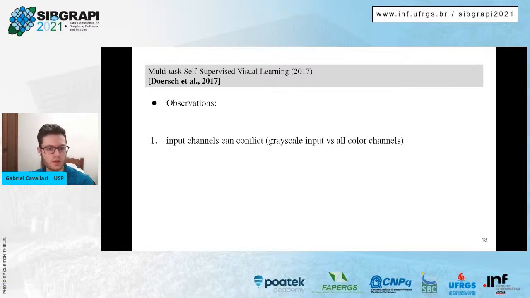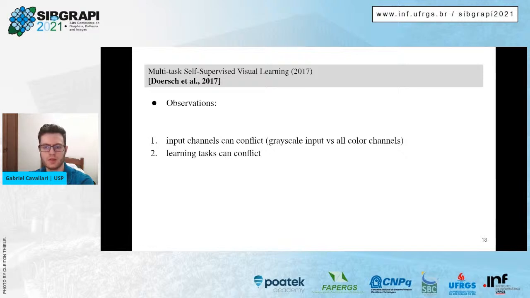But it's not so simple because the input channels can conflict. For example, when jointly training the colorization task and the exemplar task, the colorization receives a grayscale image as input, while the exemplar task receives all the color channels.